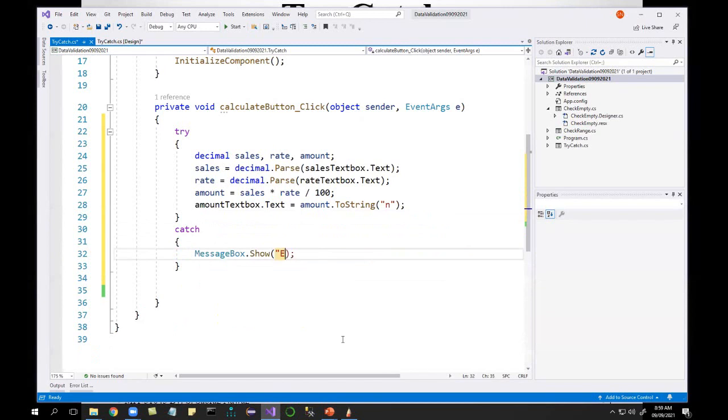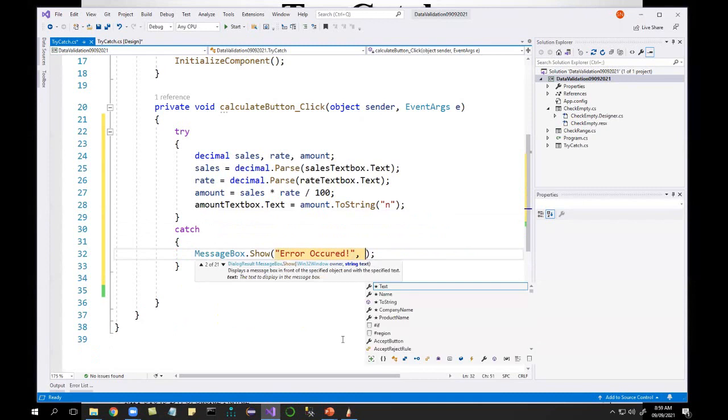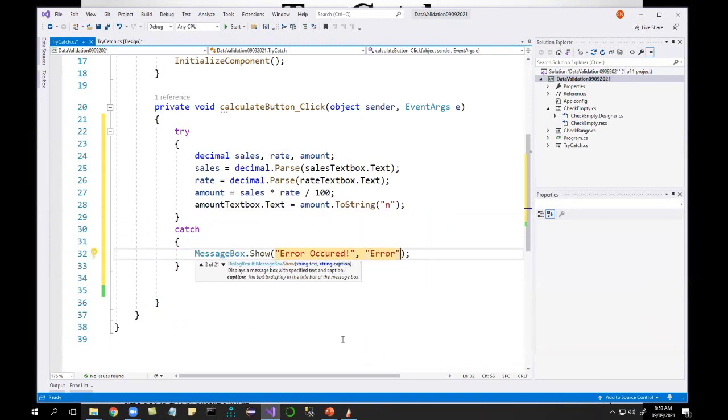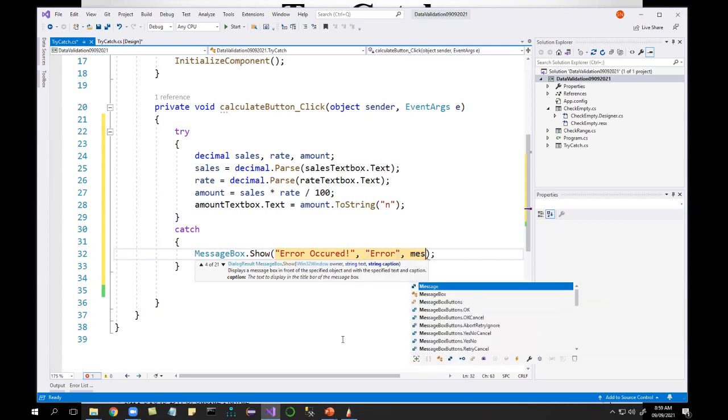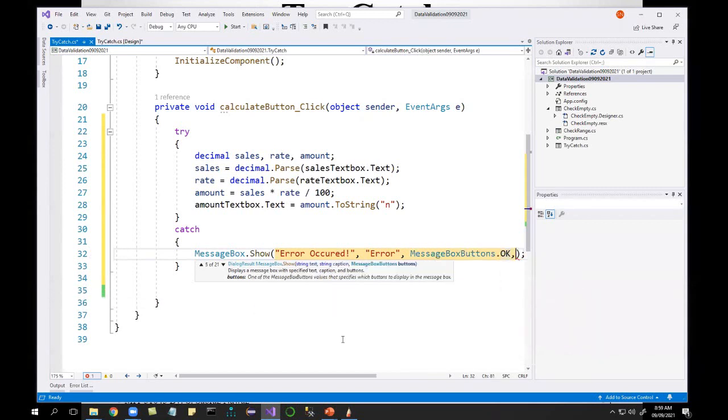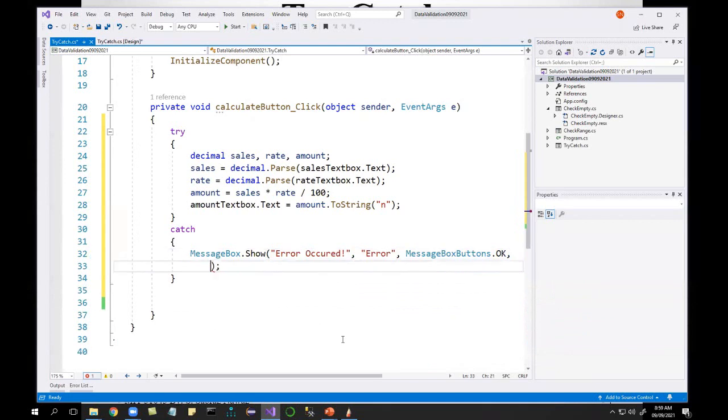I'm going to say "Error occurred", with the message box button and message box icon, dot Error. Fine. Let's run this. So we are going to try this out.